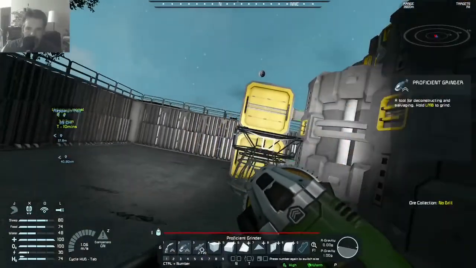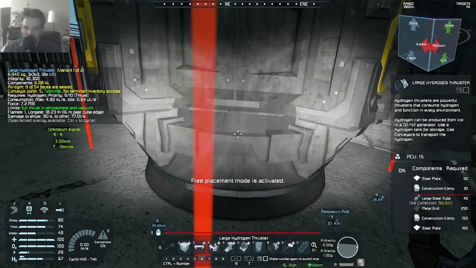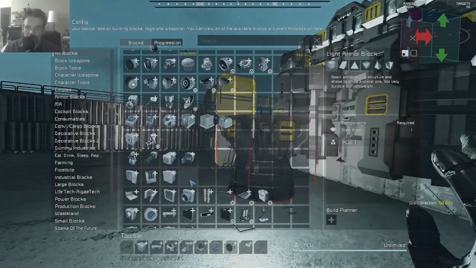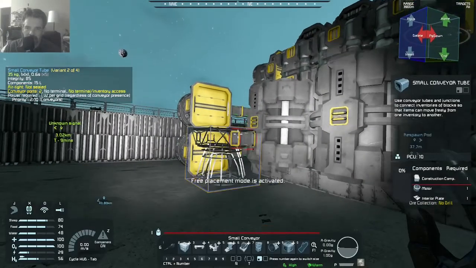Inventory. Shut up, Karen. I know. Just drop the parts. Inventory full. Okay. So we're going to do that. And we are going to find these small conveyor ports and put those right here so I can easily switch between them.